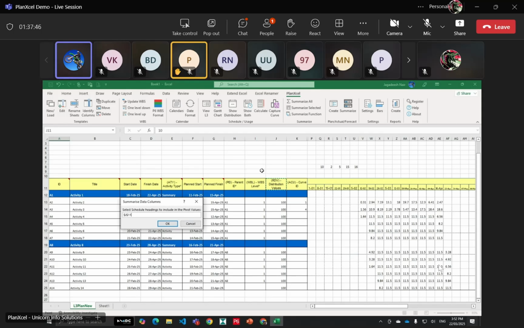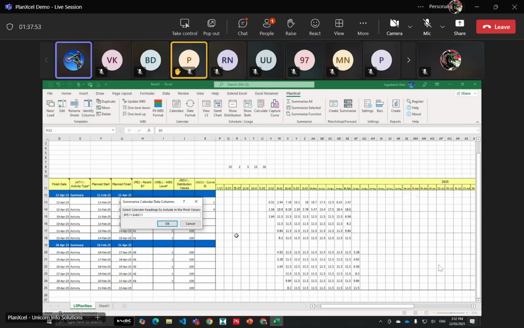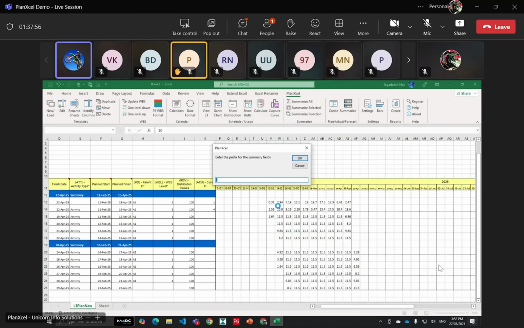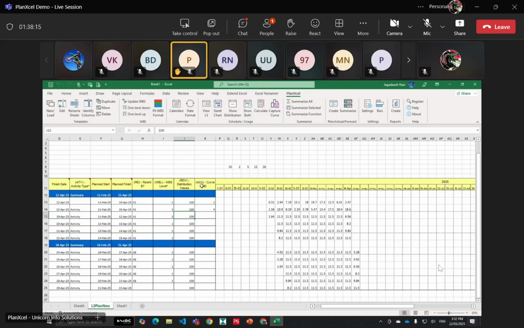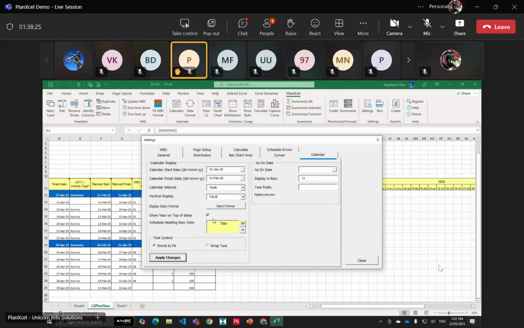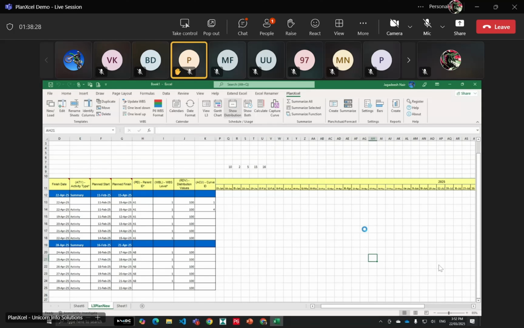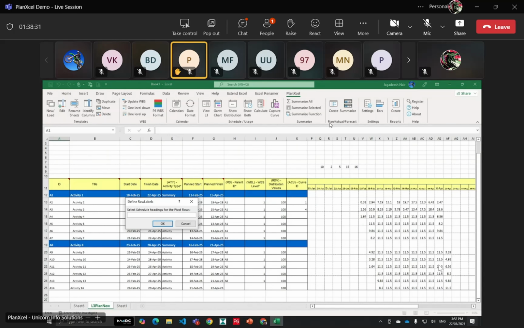You can always select from the headings, and you can use these calendars. Normally when you are creating the pivot table, the sum or count of things will come in, so we are removing everything with a space. Summarize selected.